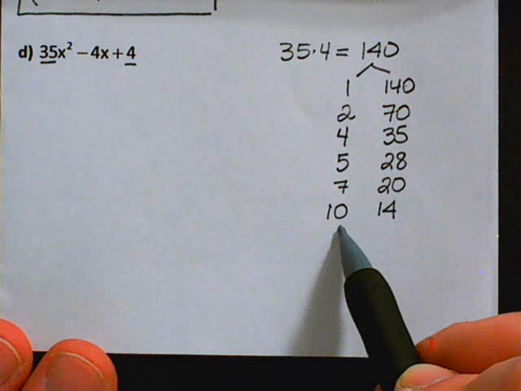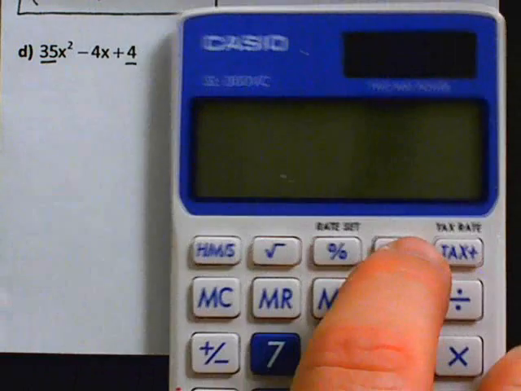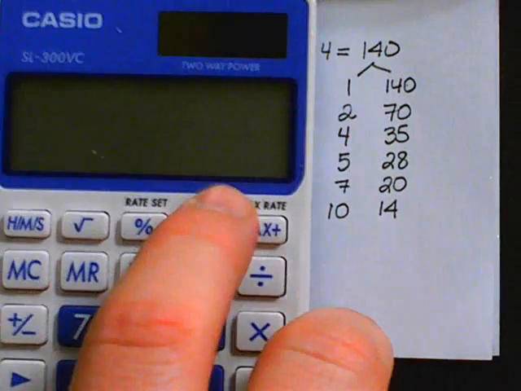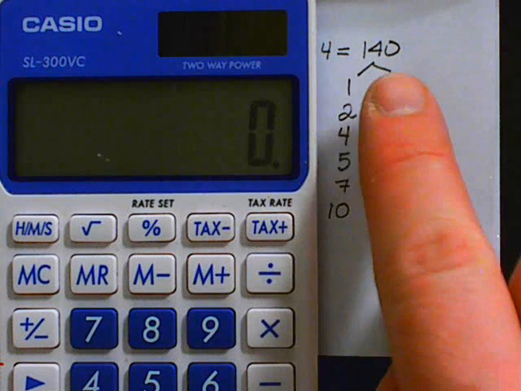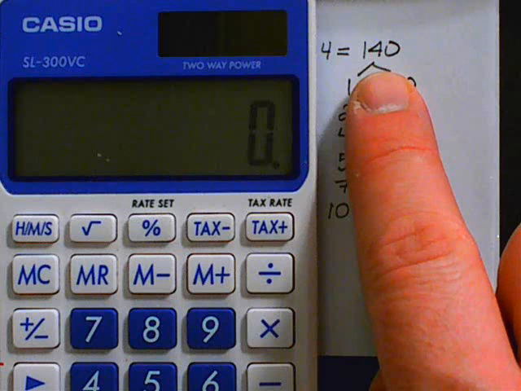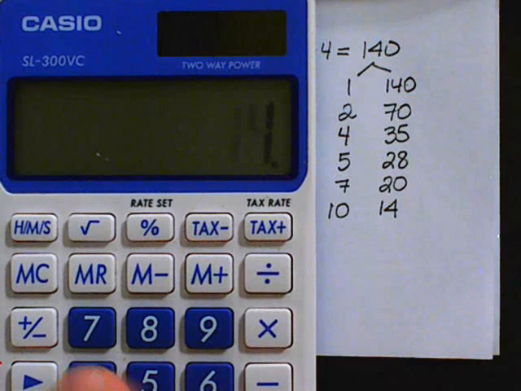11 does not go into it. 12 does not go into it. 13 does not go into it. Okay, and the next number would be 14. Okay, I want to show you something. We're using the calculator, so let me bring a calculator to the view. So here I have a calculator, and basically I just want to show you that you turn on your calculator, and we're doing this basically in our heads, or you can do it using the calculator.